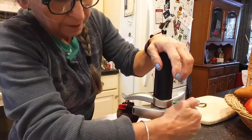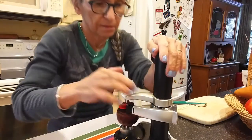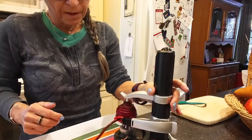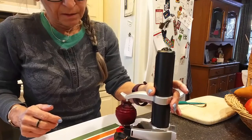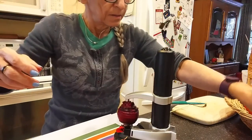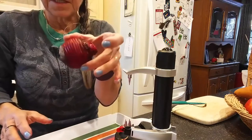So, let's see if it can handle beets. I would say yes. Yes.